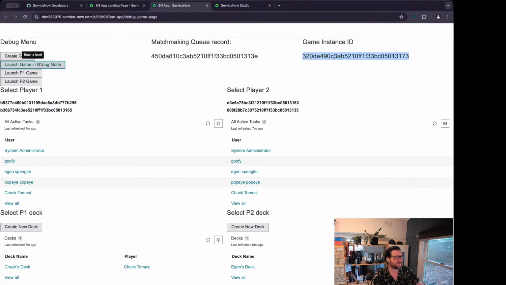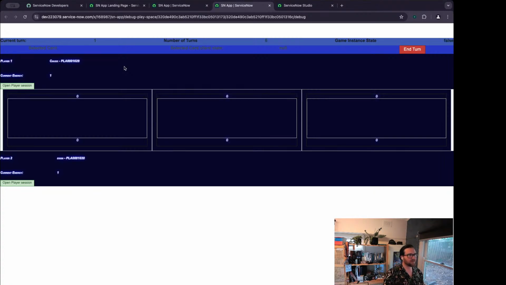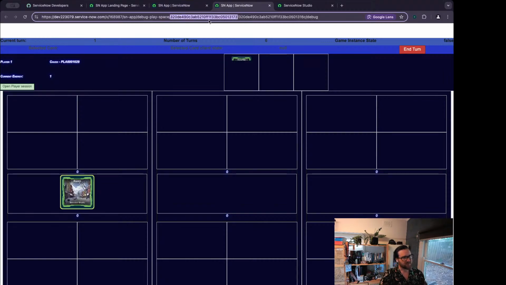I might just see if I can center click on that. No, I can't, so I'll give it a left click, and that will open up. This is basically the UI that I built in order to make sure that the game logic is working. It takes the sysid of the game instance and uses that to populate all of the objects, the data resources, and everything that fills out the UI. As you can see, this is a pretty hideous interface, so it needs a lot of work.